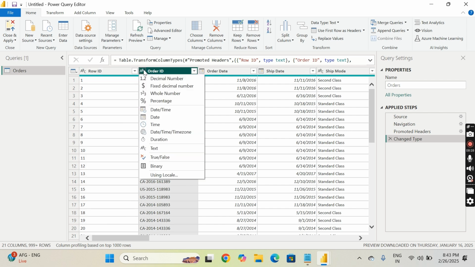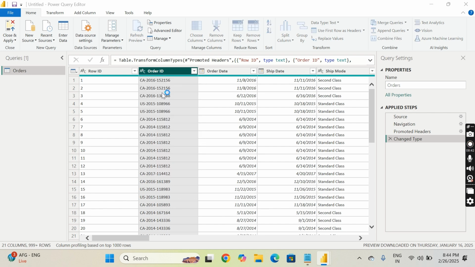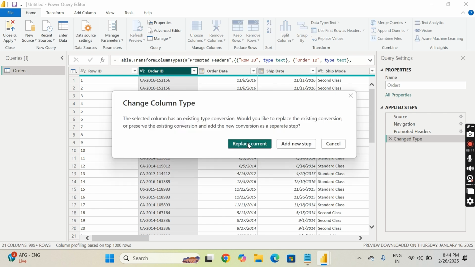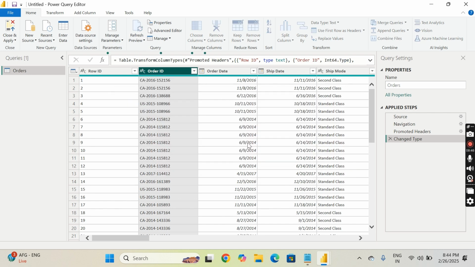Here the orders column is in text, ABC, but the data is mixed with text and numbers. So I'm changing it to whole number. Let us check. Replace current.